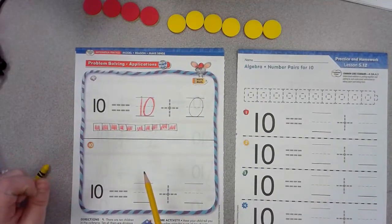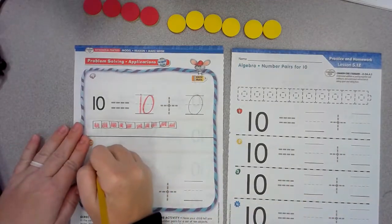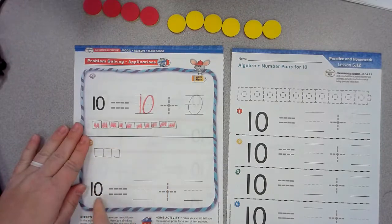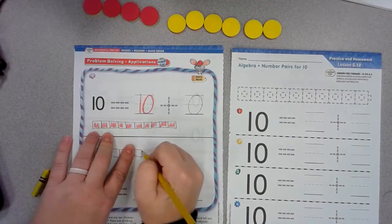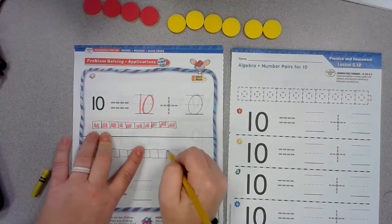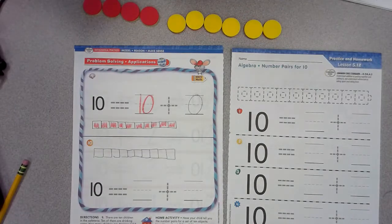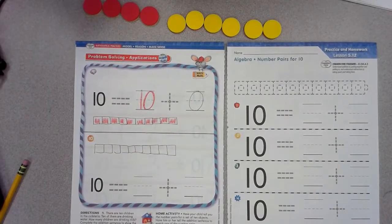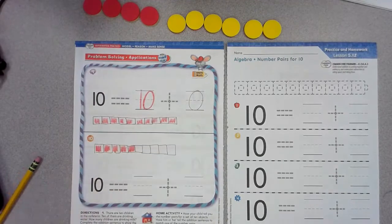Now we're going to draw to show what you know about a different number paired to 10. We need to start by drawing our 10 cube trains because it equals 10, so we know we're going to need to start with 10. 1, 2, 3, 4, 5, 6, 7, 8, 9, 10. For my story problem today, I'm going to say there are 10 movie theaters. 5 of them, 1, 2, 3, 4, 5 of them are showing Finding Nemo.